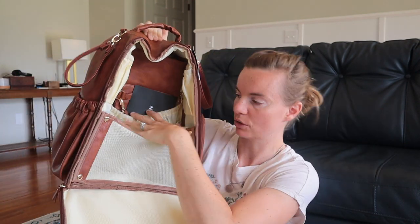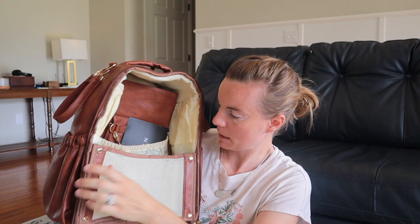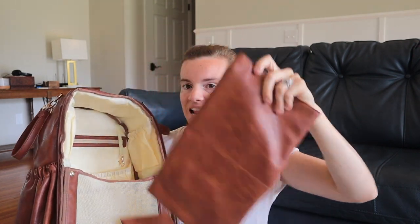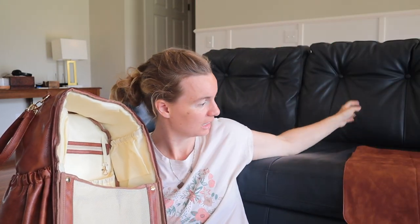Okay, so now you can get into the meat and potatoes of the bag. There are a couple different pouches to organize. It comes with a change mat. That's very nice, but we're less in diapers now with potty training, so I won't necessarily need to use that. And then it has this cute clutch that I will probably put medical stuff in, like diaper cream, sunscreen, Neosporin, that kind of stuff. But it is a cute clutch that if I wanted to take out and use it, I could.